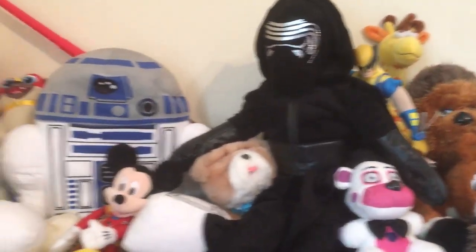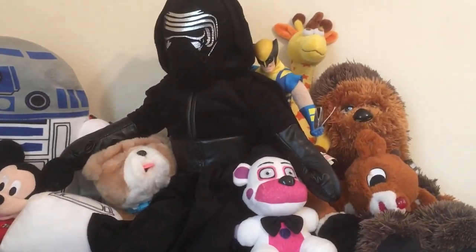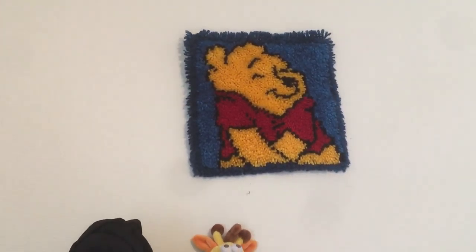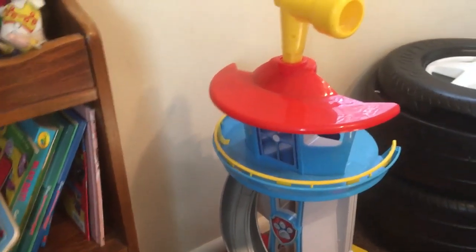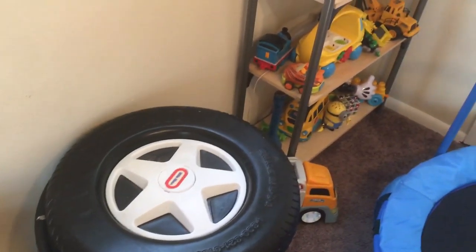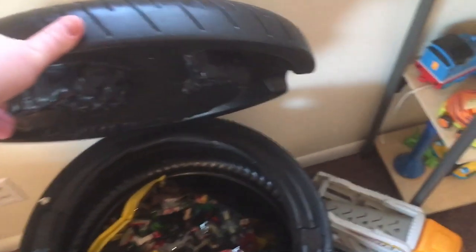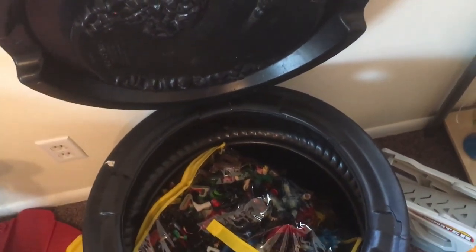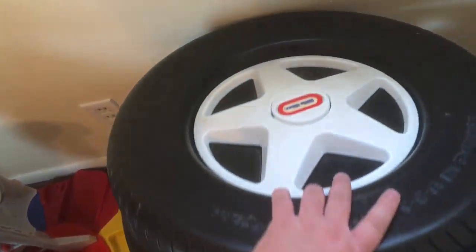This shelf here is our little stuffed animal shelf — these are just some of his stuffed animals; his mother kept quite a few as well. We've got a lightsaber there and the big giant Paw Patrol tower, which came from his Nana. I got this toy box from Little Tikes on Facebook Marketplace — could not find it anywhere — and I paid about ten dollars for it. It might not be in perfect shape but it still holds everything, with quite a few action figures and his cars in there.